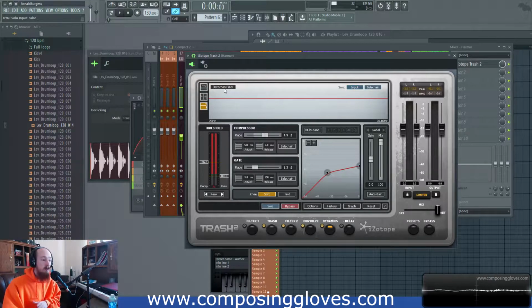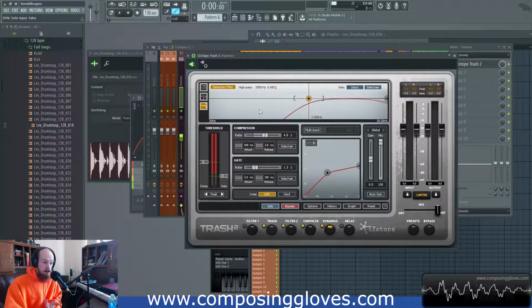And a cool thing is you can turn on the detection filter by clicking on this button, and then you can actually filter out stuff that might be triggering these modules to turn on, and you don't want them to do that. So you can change that, and that allows you some pretty extreme control. That way, if let's say that kick is triggering it, well, you can just filter out the kick, and then you're done. You don't need to do a sidechain thing like that.